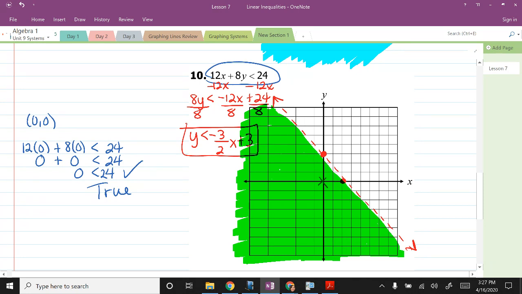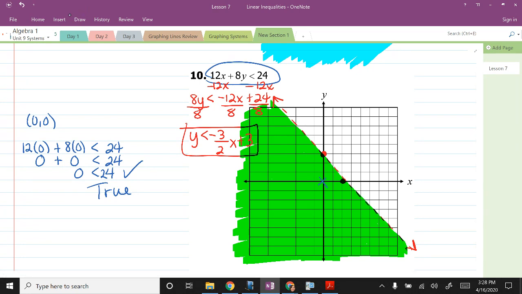So you can go and do number 10 now. You have all the work, and there's the correct answer. Just make sure I can see the dotted line, okay? I need to be able to see that boundary line. And I didn't really color. It actually goes all the way up against it. So I'm going to go back and fix that. Your OCD teacher. Okay. So there you go.